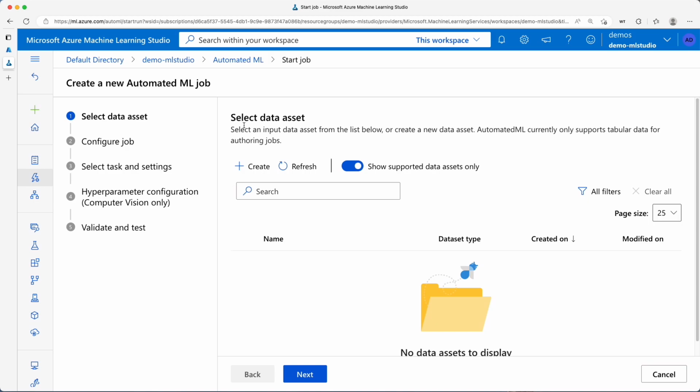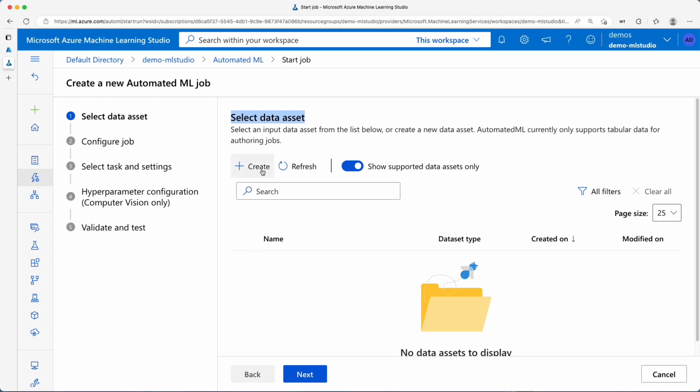So the first thing that we need to do is select a data asset. Now, recently, Azure changed these; before, it didn't name them data assets. I tend to call them data sets because I'm going to be working with a comma separated value file. So I'm going to go ahead and add one. I don't have any. That's why this list or this box here is empty. So I'm going to go ahead and create one.